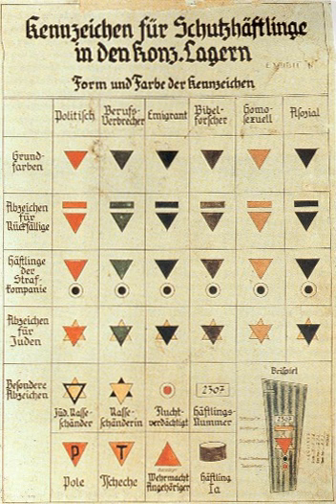Furthermore, repeat offenders (Rückfällige, meaning recidivists) would receive bars over their stars or triangles, a different color for a different crime. A political prisoner would have a red bar; a professional criminal a green bar. A foreign forced laborer would not have a blue bar, as their impressment was for the duration of the war, but might have a differently colored bar if drawn from another pool of inmates. A Jehovah's Witness would have a purple bar; a homosexual or sex offender a pink bar; an asocial a black bar. Roma and Sinti would usually be incarcerated in special sub-camps until they died and so would not normally receive a repeat stripe.